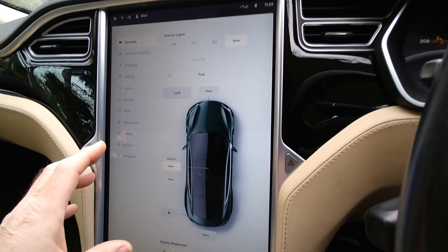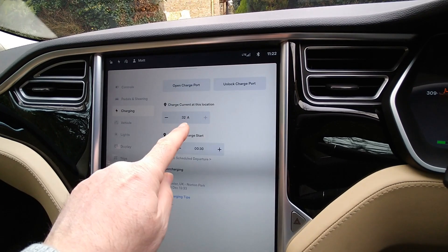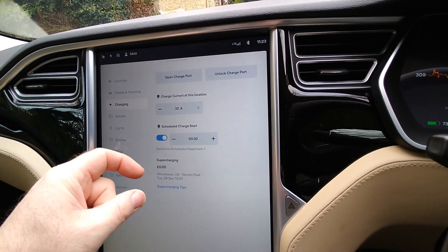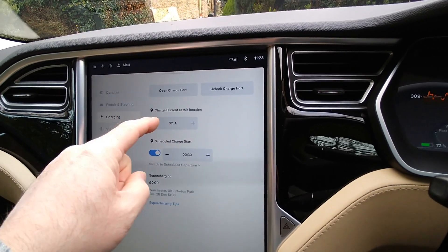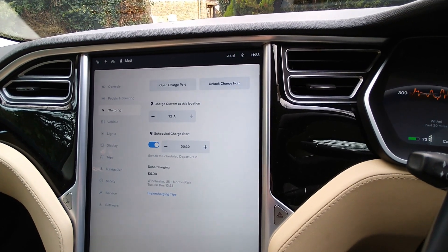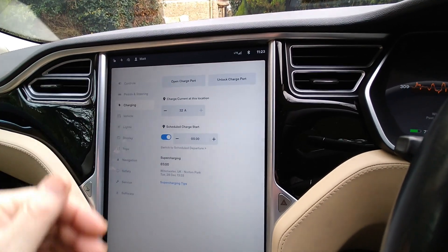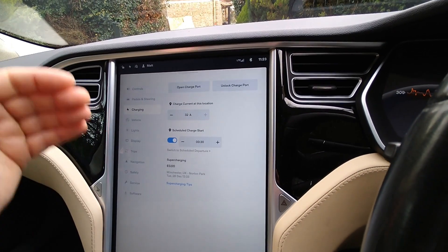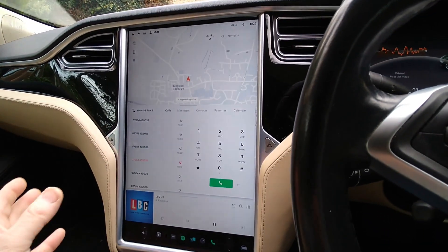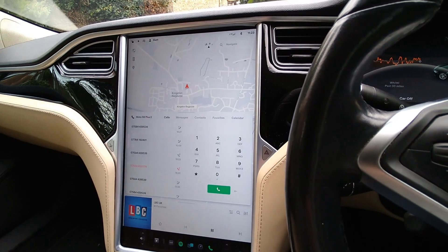All these menus have changed slightly — mainly the font is smaller, just refreshing the look. I noticed under Charging there was a bug where scheduled nighttime charging on Octopus Go would only charge at 16 amps. Last night it charged at 32 amps, so that has finally been fixed. That's a nice thing about having a software-driven car — these things get fixed without a visit to the garage and free of charge. This seven-and-a-half-year-old Tesla now has exactly the same look and feel as a brand new Model 3.